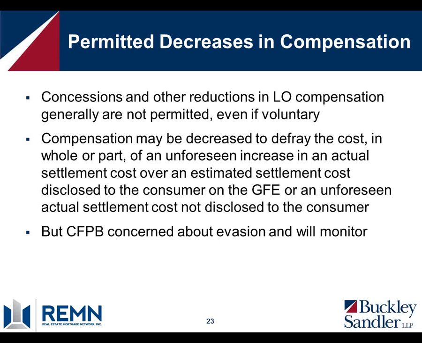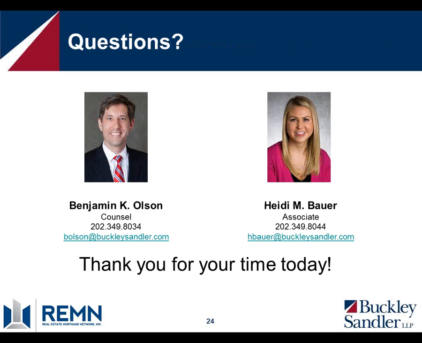The rule doesn't allow you to compensate somebody to give them an incentive to price certain people up. And similarly, it doesn't let you start high and then take people down, at least through compensation. You're always free to offer somebody a lower rate, but you can't deal with that through the broker's compensation. There is a very limited exception, in the second bullet, that you can decrease it to defray the cost of an unforeseen increase in settlement costs. But the Bureau was very clear in the rule that they're concerned this could be used to evade the rule, and they're going to monitor it very closely. So it's a very, very narrow exception.